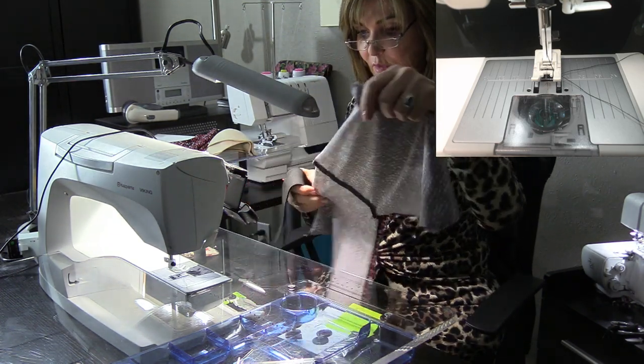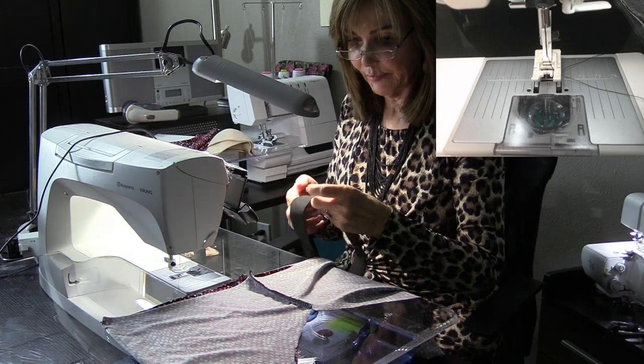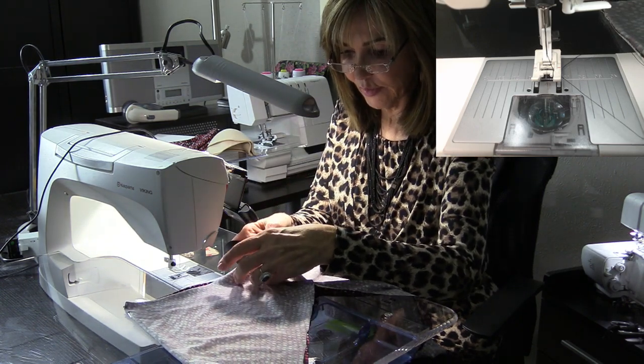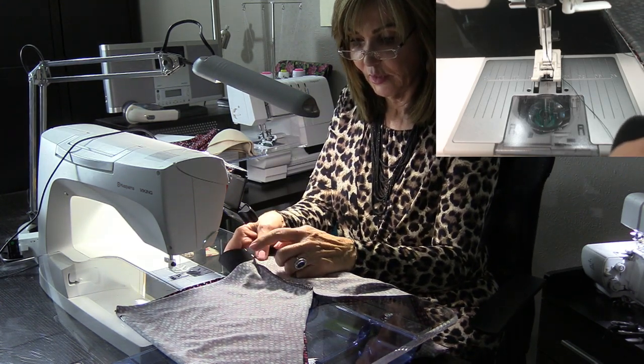Okay, so I'm going to start with one of the pins at one of the quarters, and I'm going to sew the wrong side of the elastic. I'm sorry, the right side of the fabric. I'm going to put it up.